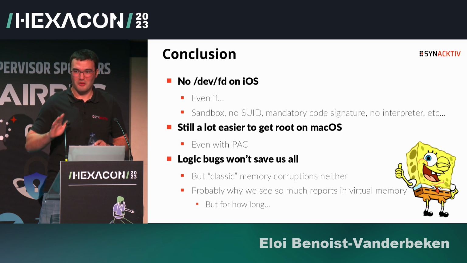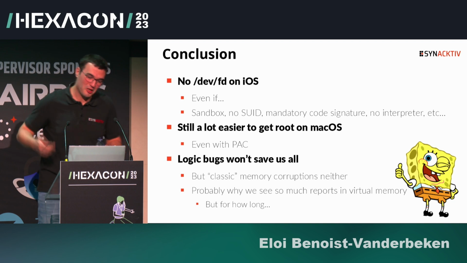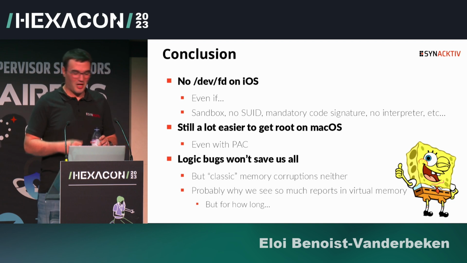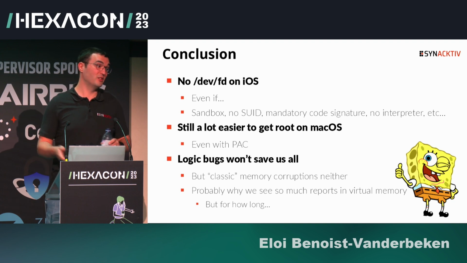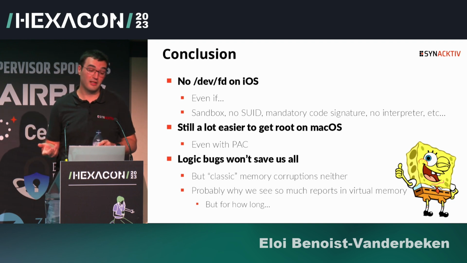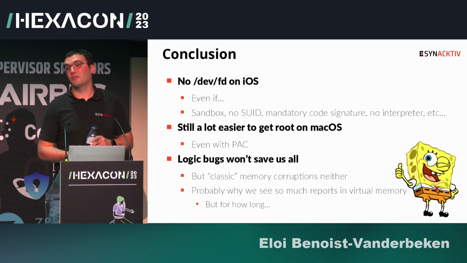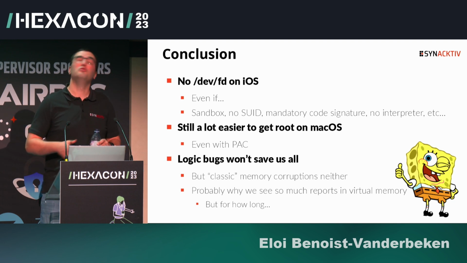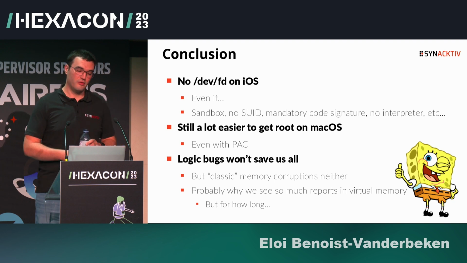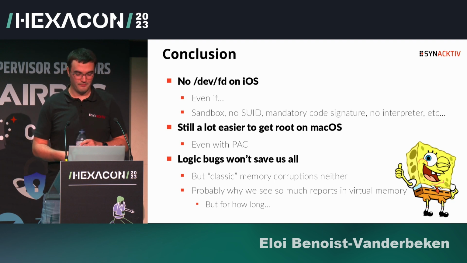Oh, I'm sorry, I don't mean that offensively. It's just that as an iOS researcher, it's sometimes hard to hear what we face. It's still a lot easier to get root on macOS, even with PAC, because of course there is, as I said, a lot less sandboxing, and okay, maybe the kernel is hard to hack, but you still have a huge user mode attack surface.